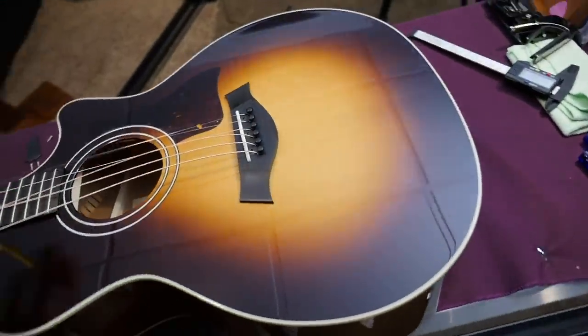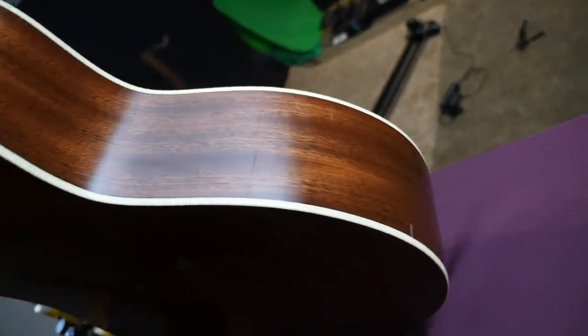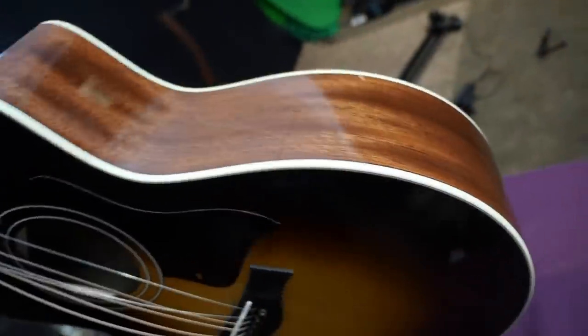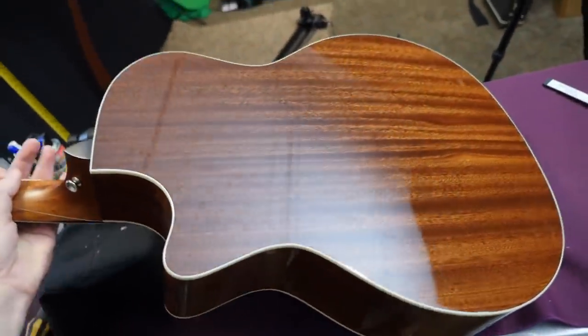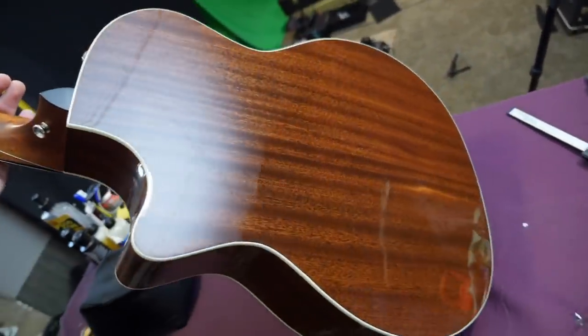But this is a Sitka spruce top, and then they're using sapele wood on the sides. So that's kind of like mahogany in a way. A lot of Epiphone electric guitars will use that instead of mahogany. But this stuff looks pretty good, especially on the back. I know you guys saw it in the unboxing portion, but that's a very active back. That's cool looking. You definitely could not tell that from the PlayStation photos.